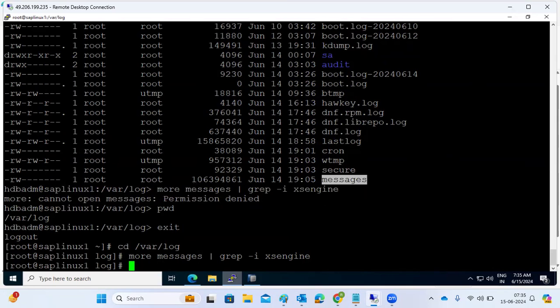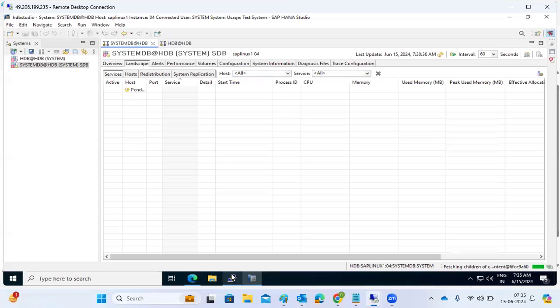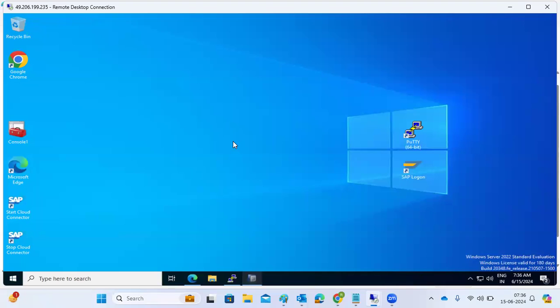I think we need to enable some tracing here, so that user activity will be tracked, who did it, what, and all. So what you need to do, you need to open the HANA Studio, then add our HANA systems to the studio, just to see what's there in the overview tab and the landscape tab. These two things you need to practice for today.